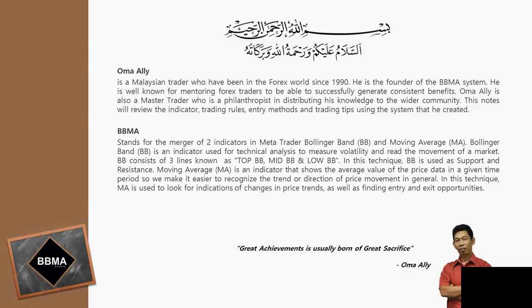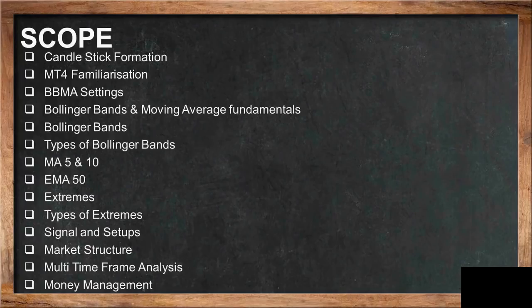Okay, let's move on. So tonight we'll be talking about, first of all, the most important thing in trading, which is decision making. In BBMA, in order for you to come up with a good decision, you basically need to understand the candlestick formation and the difference between candle breaks and candle rejects. And then later on, I'm just going to browse through the MT4 familiarization, and I'm just going to post the BBMA settings.